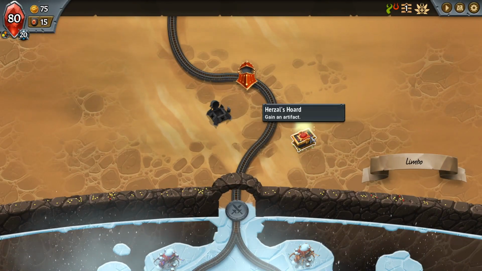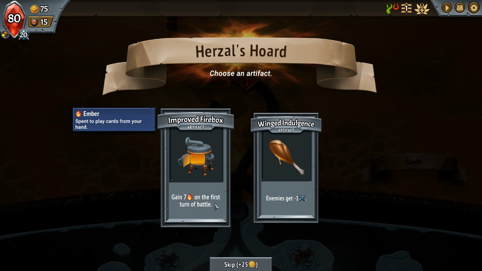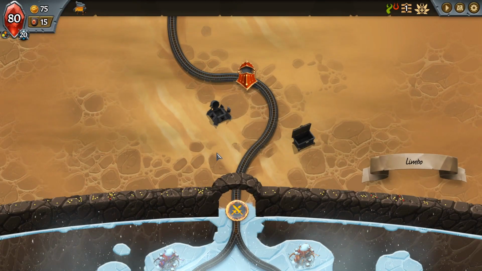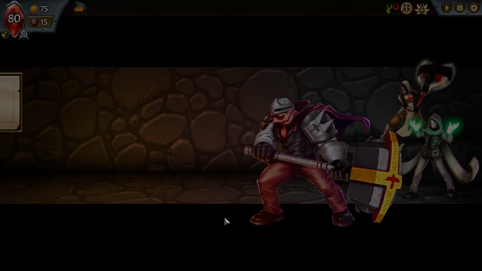Our Champion is going to have spikes, and we're also going to gain an artifact. Gain 7 energy on the first turn of the battle. Ooh, this is really good. Our enemies get -1 attack. That's also very good. But I think we'll go with the extra energy. Ember works like mana in this game. And now let me show you off the very first combat.